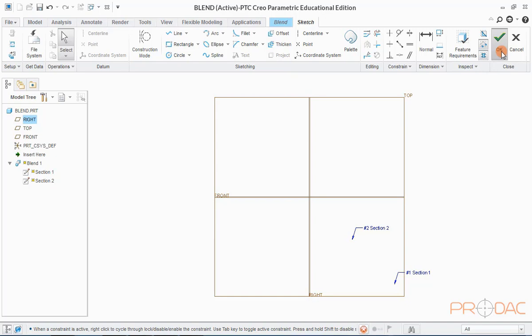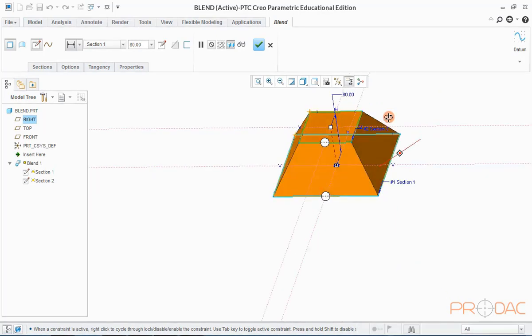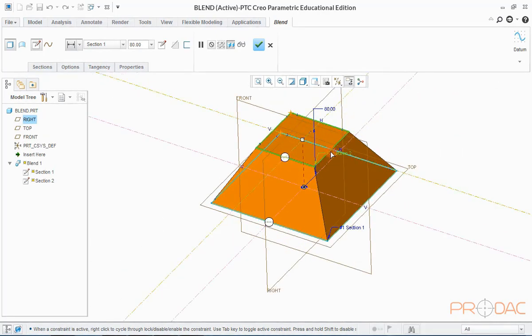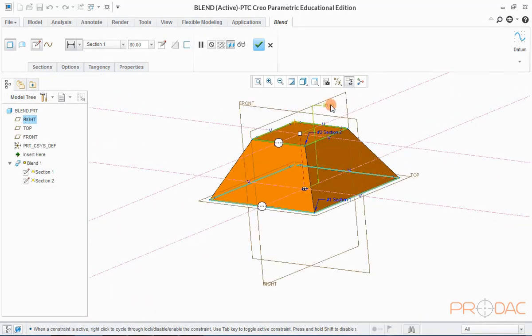We can notice that the blend operation is completed and the object is formed. Notice that Section 1 and Section 2 have merged to form this object. Also, we can see the offset distance of 80 mm between the sections.